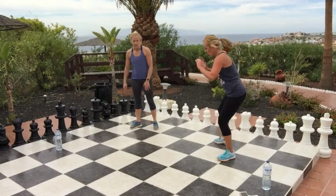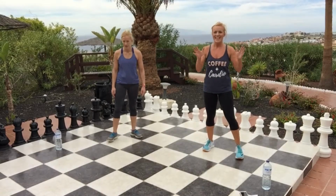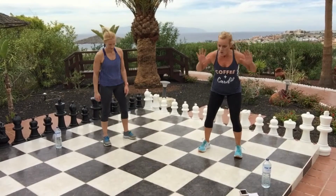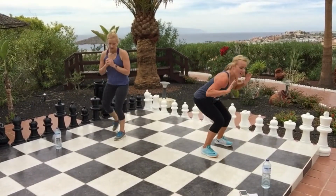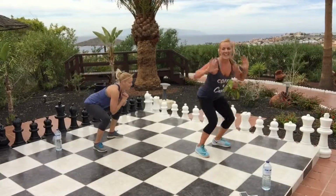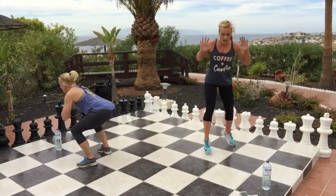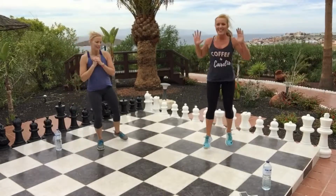Helicopter jumps or a side-to-side squat with a body rotation. Get your arms. Come on. Come on. Keep moving. You need to feel the burn.